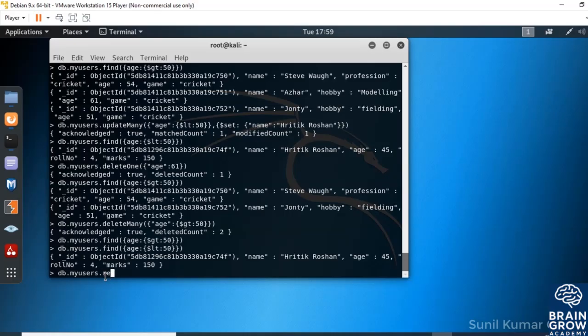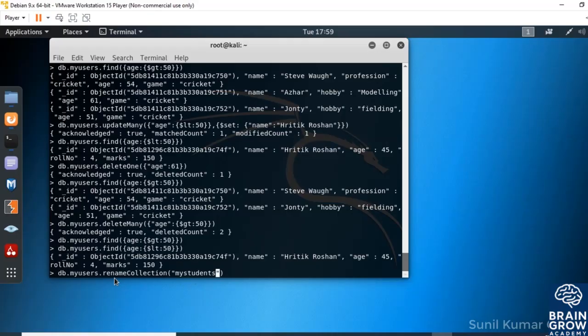I can use the renameCollection function and pass the new collection name inside it, like studentusers or mystudents. So I want to rename this myusers collection to the new name mystudents.